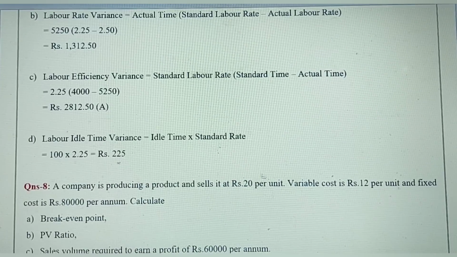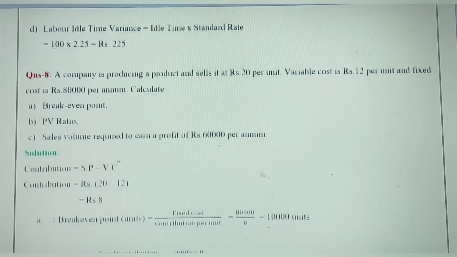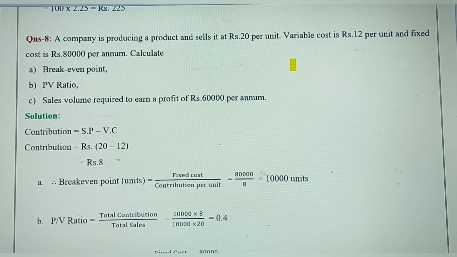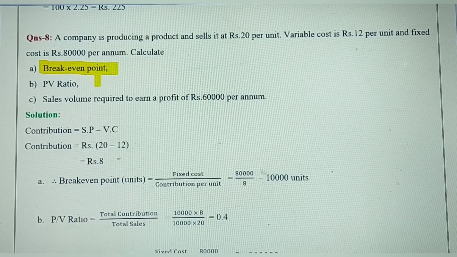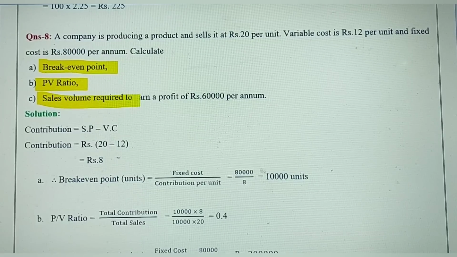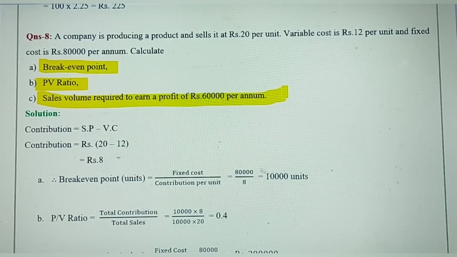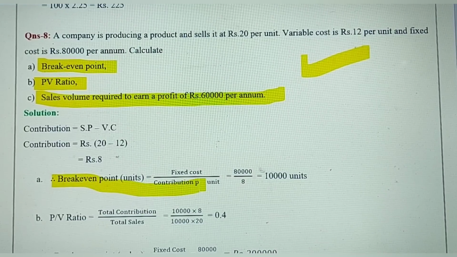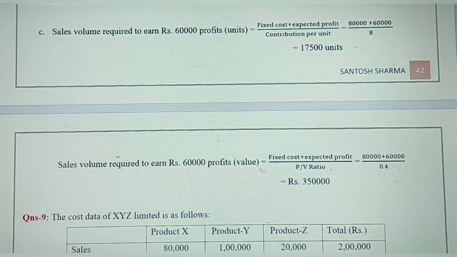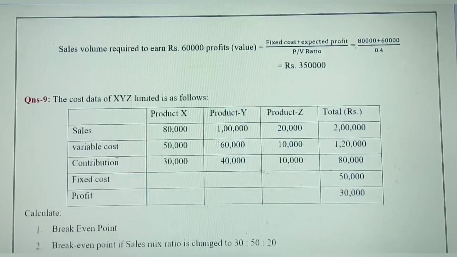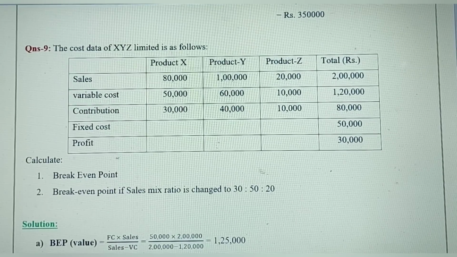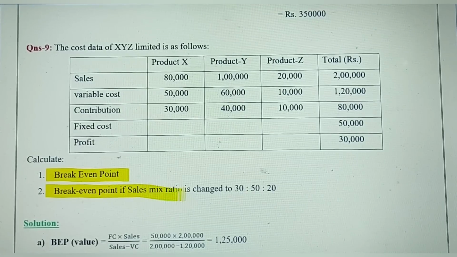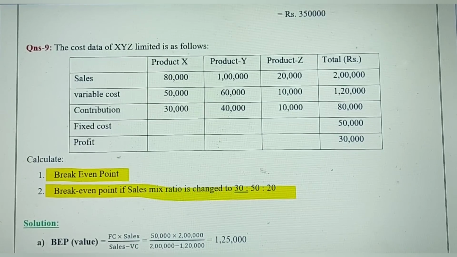Then let's see the next question. The next question is on break-even analysis. Here you may be asked to find the break-even point, PV ratio, and sales volume required to earn some profit. This question is also very important, and all these formulas I have worked out here. So these are all very important ones. The next one is where different products will be given, and again this is on break-even analysis. This type of question also comes in the exams.